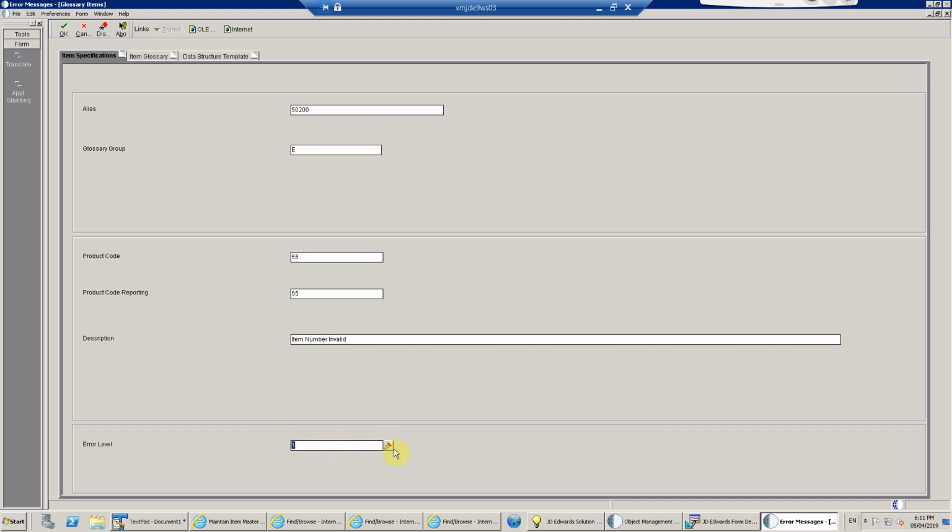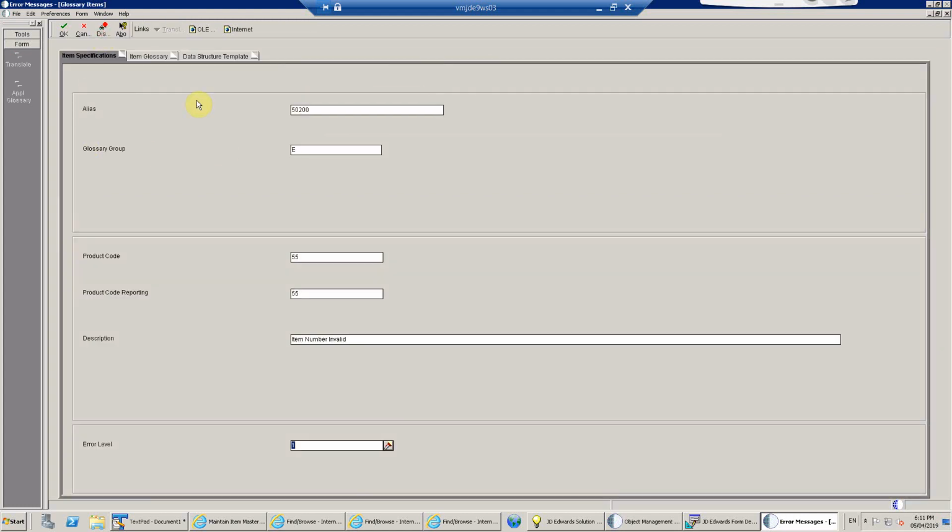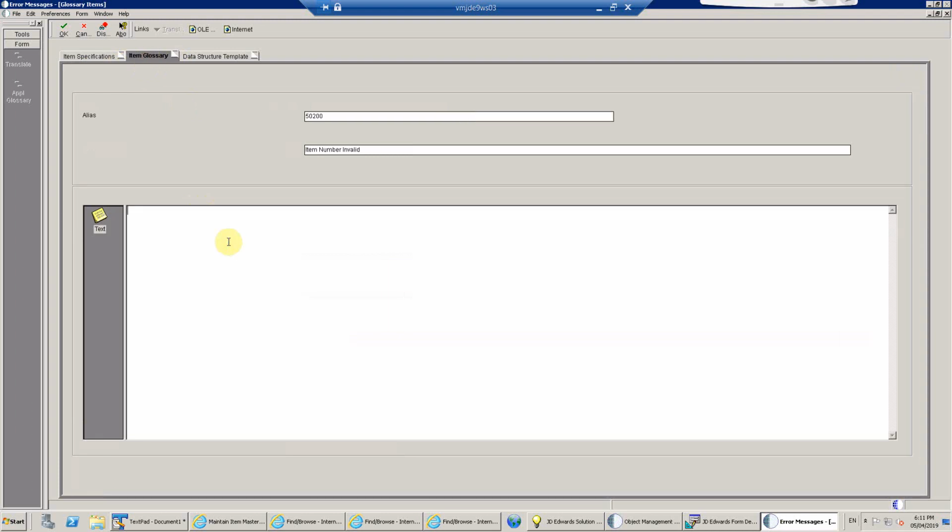Error level: error messages can be warnings, errors, or information. In this case it's one, which is an error message, but I can set it as a warning or as information. Depending on how you code this, the middleware will react differently. For now, we'll keep it as one. The glossary is a more detailed explanation of the problem.